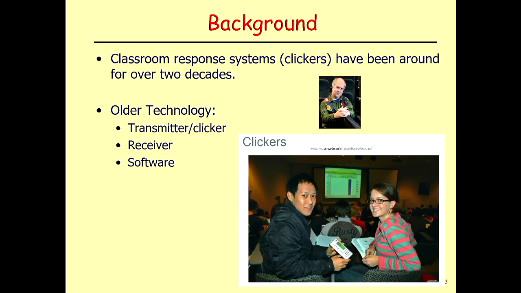So basically, classroom response systems are not a new technology. We have Paul Francis here, and this is a picture from one of his talks that I found on his website. ANU Physics was an early adopter of clicker systems, which is an example of a classroom response system. The way the clickers work is, the clicker is a transmitter, and you need a receiver to collect all the responses, and then you need software to generate polls. Nowadays, the clicker has been replaced by the smartphone, and the receiver and the software functionality are combined into internet servers.